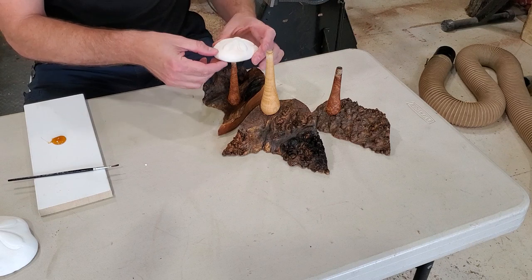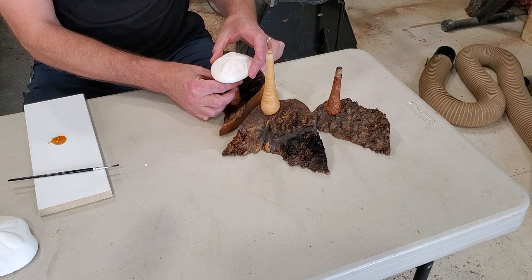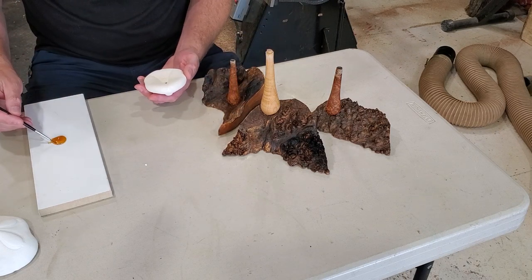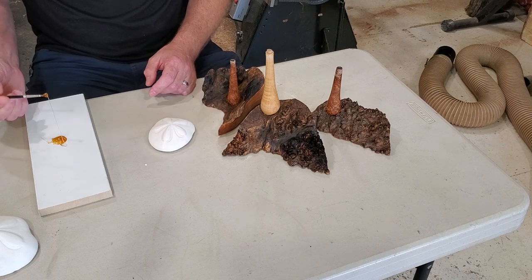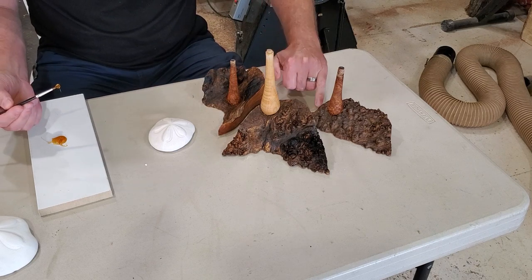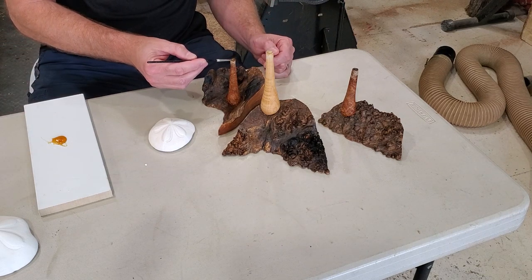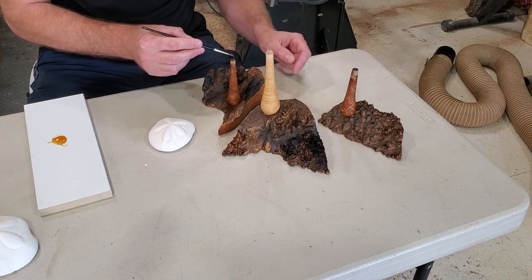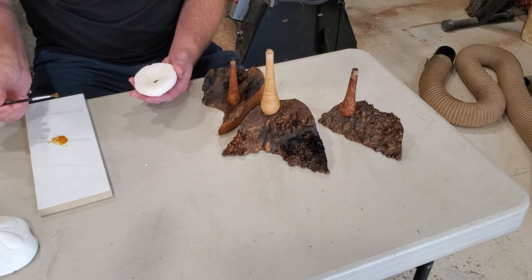Like I mentioned earlier about putting the dowels in, I had one of them break off, the little one there, and so I ended up putting a dowel in it. I just drilled it out and stuck it in there. So definitely, if you're going to do a mushroom like this with a base, I would put a dowel in it. It's going to hold it a lot better. The ones I did before just came down, and I made the bases of them a little bit bigger so they stand on their own. But if you're going to do it this way, definitely use the dowel. So I'll get all these glued on, and we'll get them all finished. It should take a couple hours for them to set up.